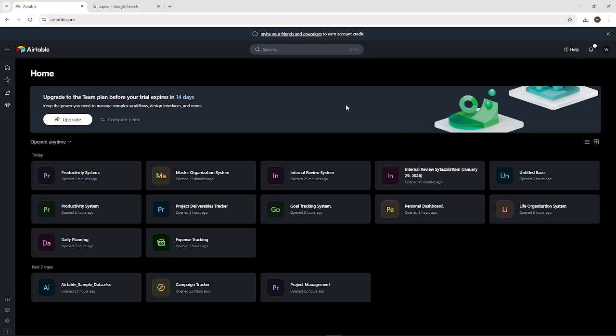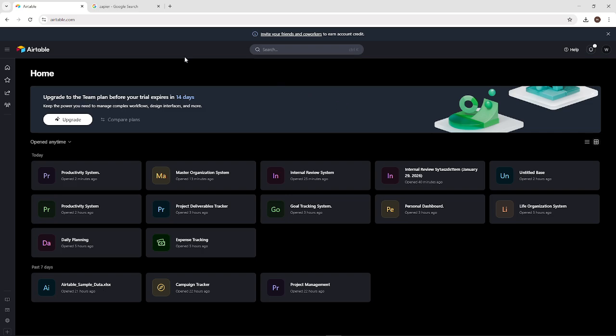In today's video, I'm going to teach you how to back up Airtable data. Keeping a clean, current backup of your base is one of the simplest ways to protect your work from accidental edits, permission mistakes, or unexpected app issues. I'll walk you through a reliable manual export, show you what to look for in the base menu, and then cover optional automation and how to verify that everything you saved is actually usable.